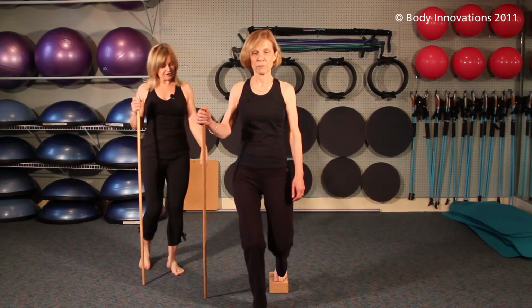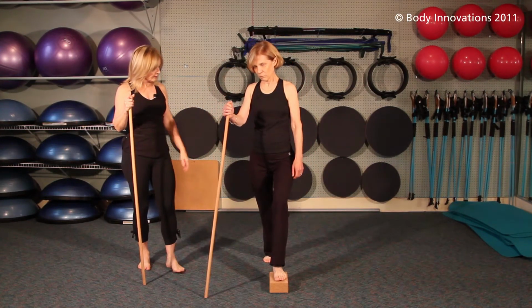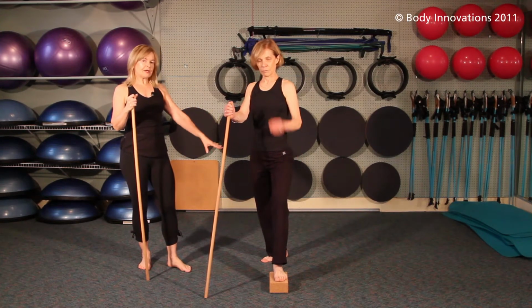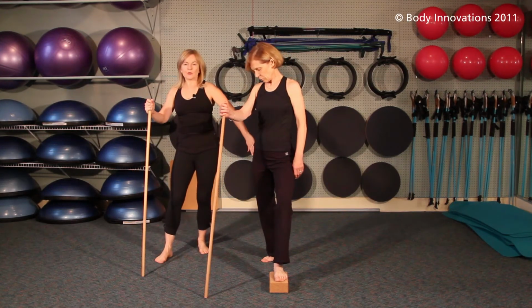So her back leg, I'll just have you demonstrate. When you step back, can you externally rotate your back leg a little bit? Just turn this out. You have to watch for this. So if you're doing it in front of a mirror, I would suggest that at home. You really want to watch that you don't have this position.